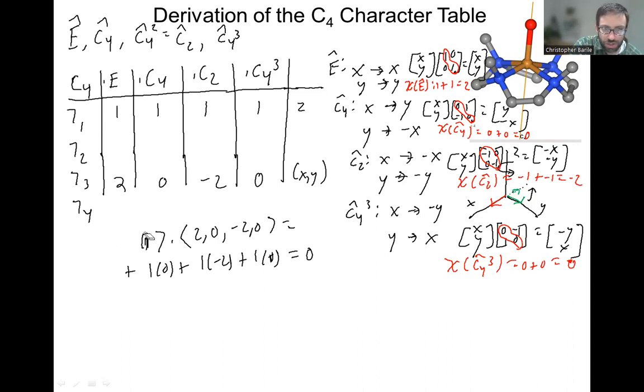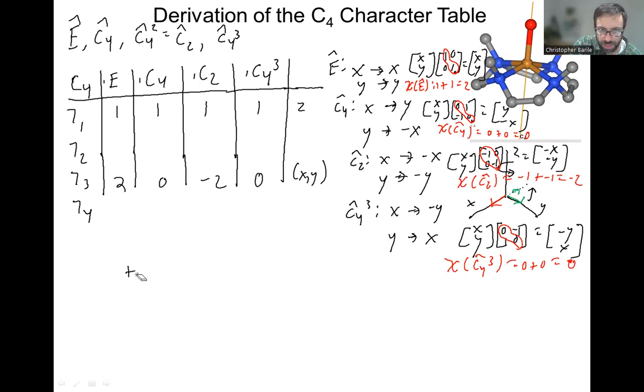So that's very nice. We can use this orthogonality principle to puzzle out what the other irreducible representation is that contains 1. And so let's go through that. I'm just going to assume for now that this is 1. And I'll show you why that has to be true in a second. But for now, we can think about, okay, if this is 1 and the dot product of gamma 2 with gamma 3 has to be equal to 0, then I'm going to get 1 times 2 here. So I'm going to get a positive value here.